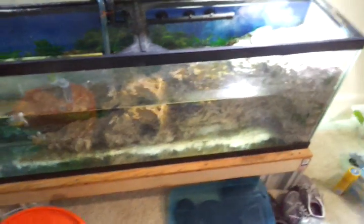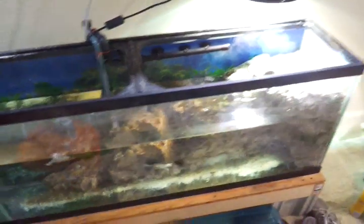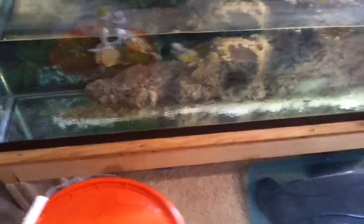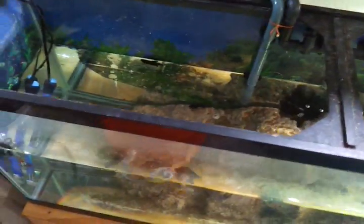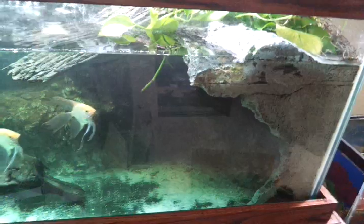If you come over here, the apartment is still a giant mess as I'm trying to sort things and put things away. Here's the 55-gallon hatchling tank that still needs sand and rocks added to it, but I'm working on that. As you can see, the babies are trying to catch those bettas like crazy. They've been running around for the last hour or two trying to catch them. So I might actually move the bettas over here where they might have a better chance at survival.